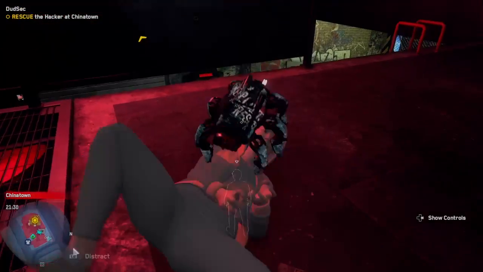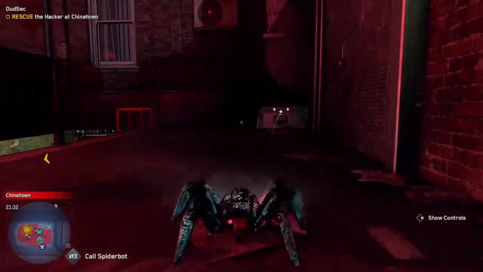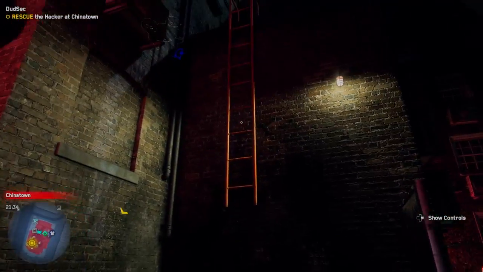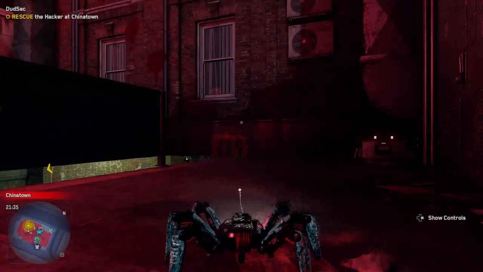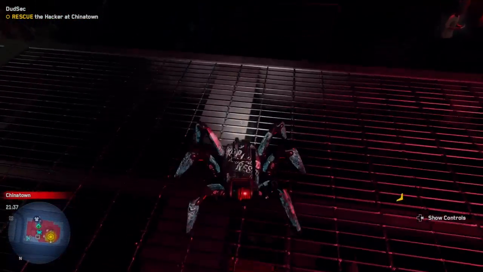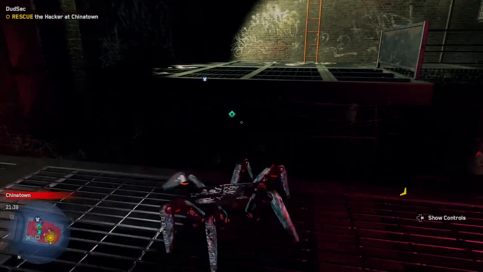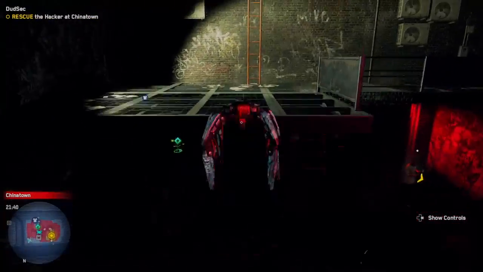There he is. Get him out. I think there's a tech point near here. And it involves a spider bot, clearly. What do we do with the spider bot to find it, I wonder? I don't think we need to take out the chef. Tech point seems to be in there. Alright, how do we do that?